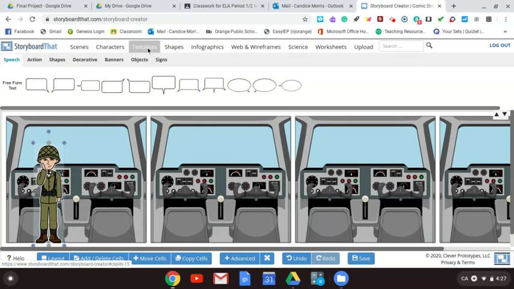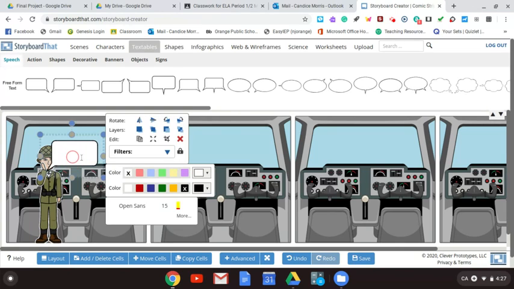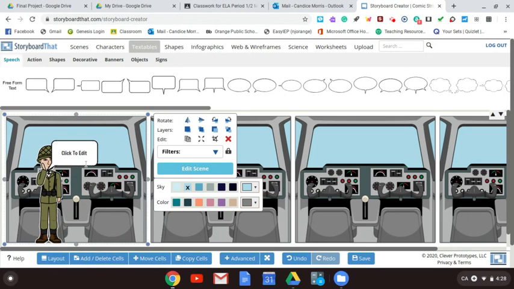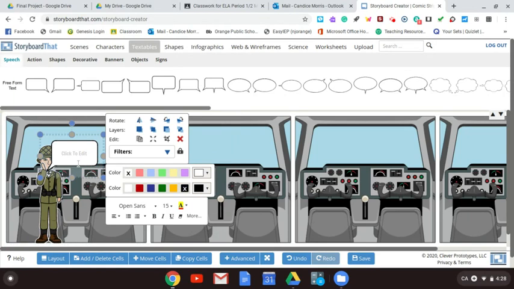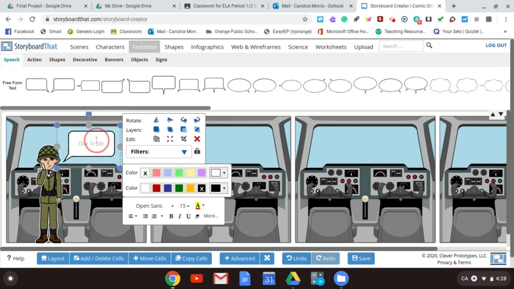Textables, this is where you're going to add the text for your comic. So whatever he's saying or thinking or feeling. I'm going to just click and drag the little box here, and I'm going to move it over because that's in his face. Let's click and drag it. Move it over. There we go. All right, so that's him going to talk, and then he says, oh no.